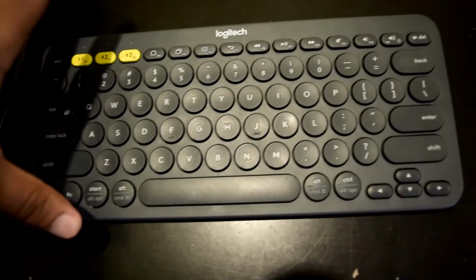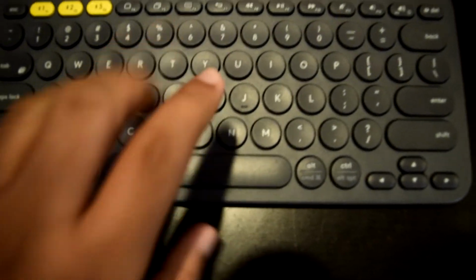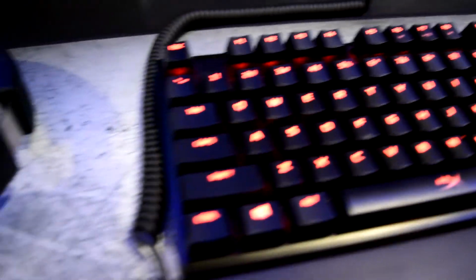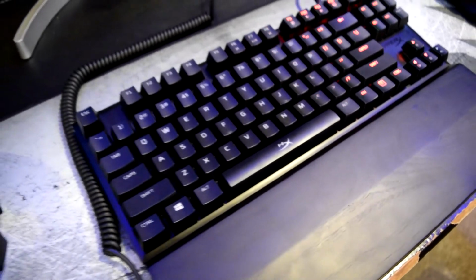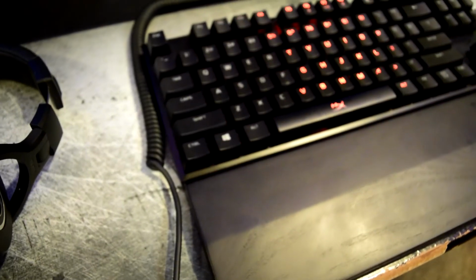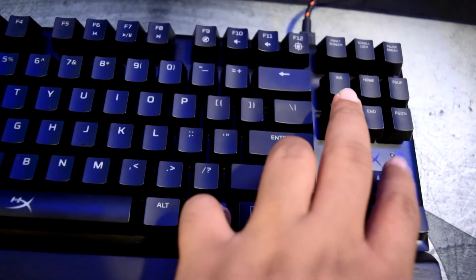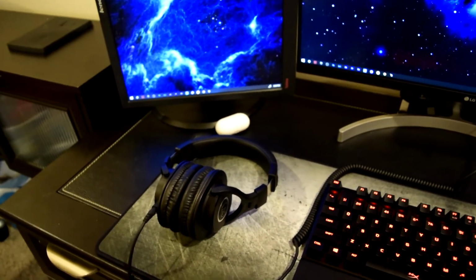So probably the next logical thing to upgrade from your desk is your keyboard. This is also another peripheral that you need to work your PC or laptop. The first thing that I would do is get an RGB keyboard. Obviously you can turn the RGB off to make a nice minimal desk look, or you can turn it on and do random colors with it, so you can make your desk much more eye-catching than a non-RGB keyboard would be. Mine does have a red light to it, which I like. I wouldn't like a full RGB keyboard because that's a bit too obnoxious, if I would say. I could never say that word properly, but yeah, an RGB keyboard and a wireless keyboard too, just to get rid of that one cable. So one thing to add to your desk next is probably RGB.